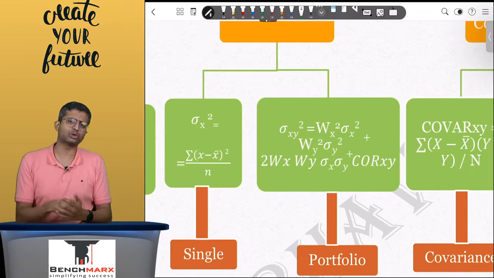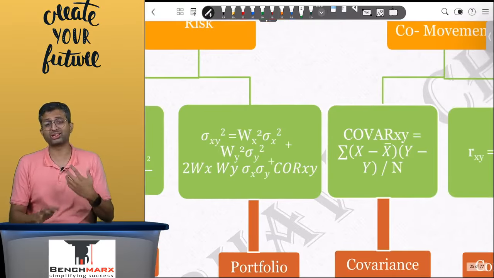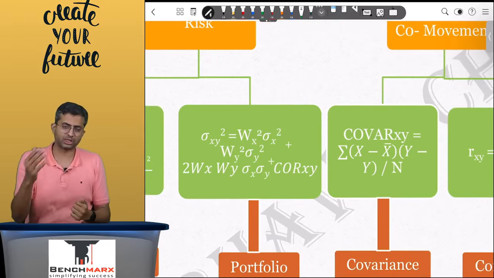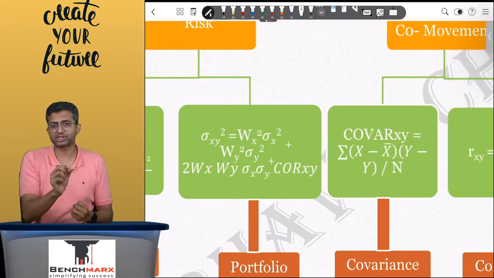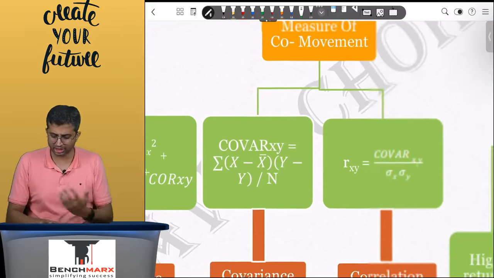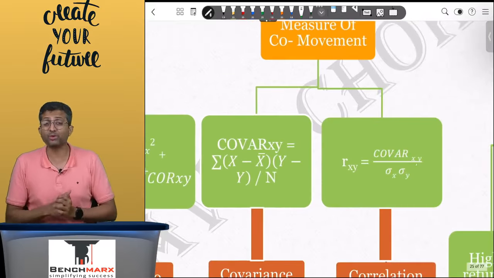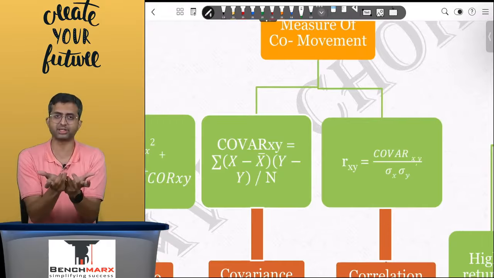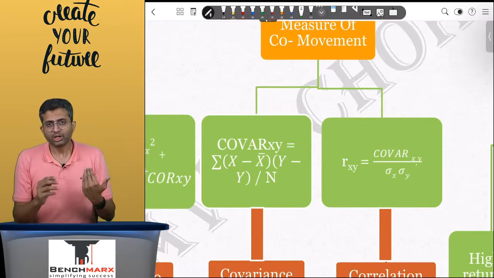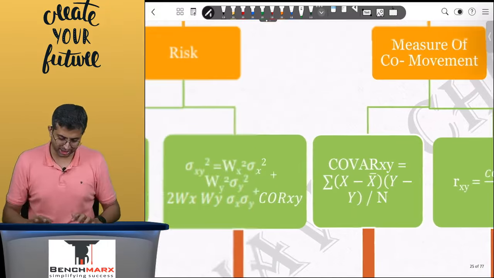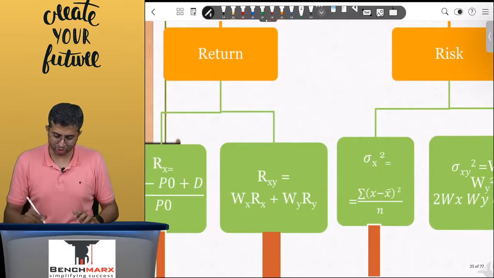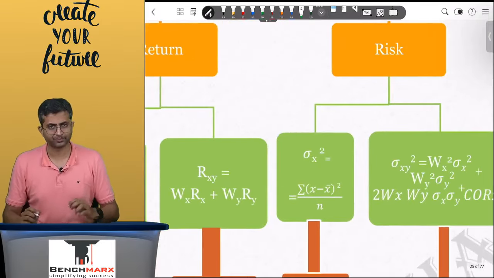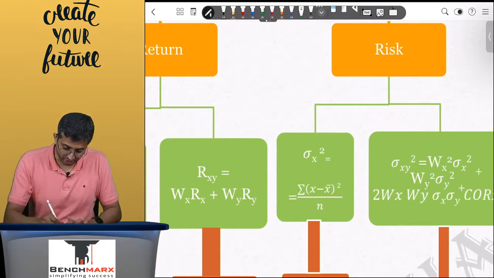So how do you calculate correlation? Well, correlation is calculated as covariance of x and y upon standard deviation of x into standard deviation of y. So that leads you to another problem. How do you calculate covariance? Well, covariance is a combined variance. What is variance? Before you do the square root in this standard deviation working, this is a variance, the squared term. If you square root it, it becomes standard deviation.